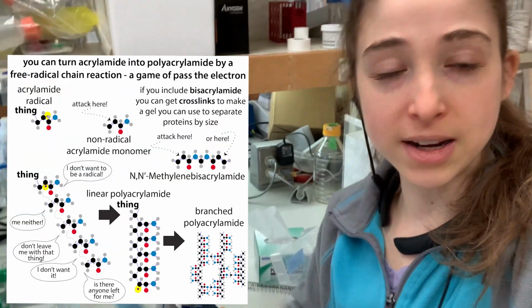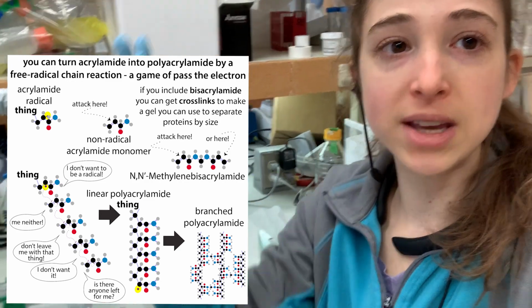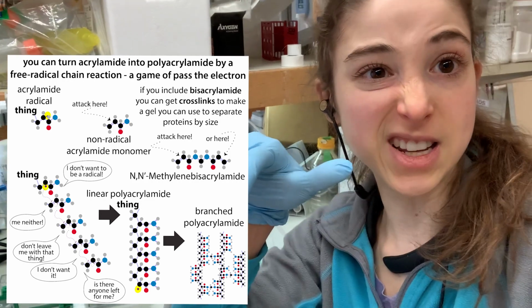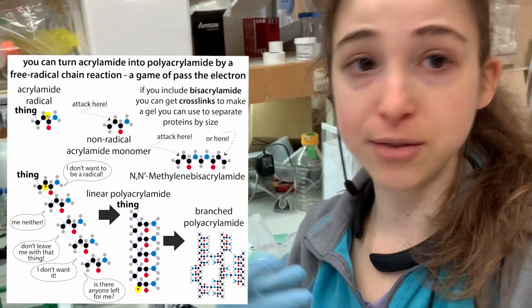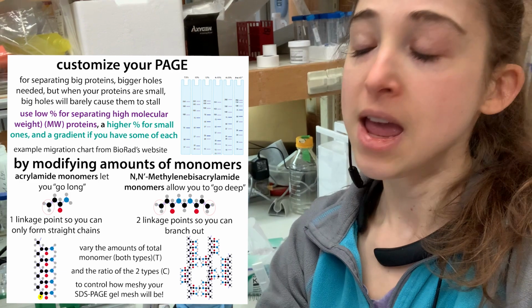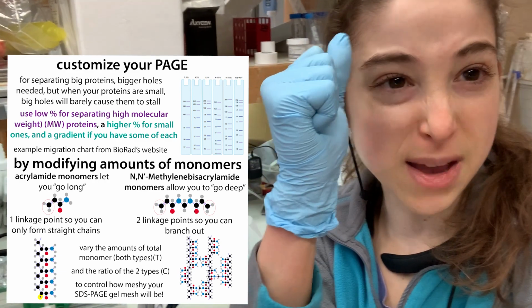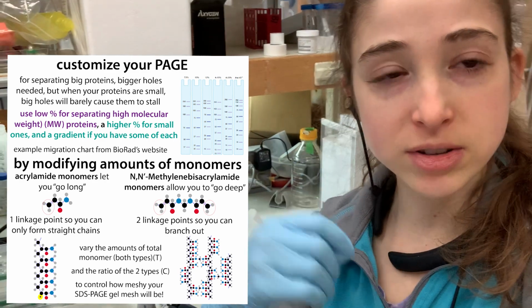But with the polyacrylamide, we have these acrylamide monomers, individual units, and then we get to polymerize them to link up together. They make straight chains, and then we have these ones that do cross-linking, and so they link up different chains, so you get this mesh. You can add different amounts of the cross-linker and of the non-cross-linker, so different percentages. You can make a high percentage gel if you want to separate really small proteins, so you make the mesh really tight. You can use a lower percentage if you want to separate big proteins, so make a looser mesh.